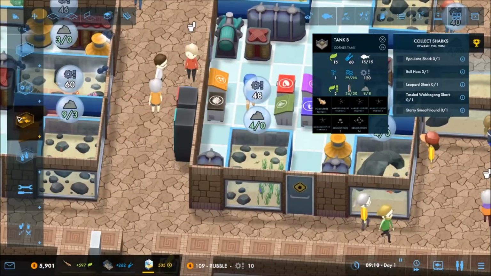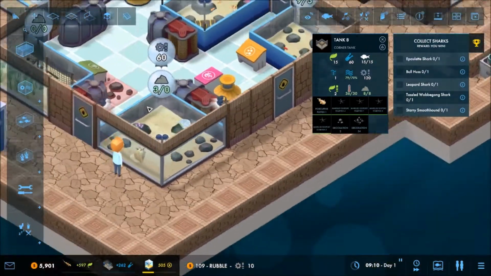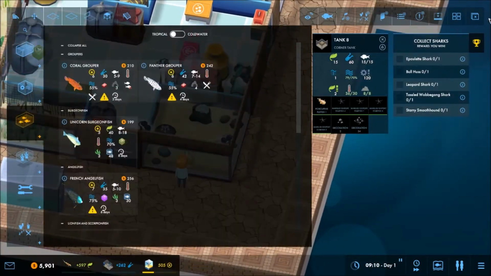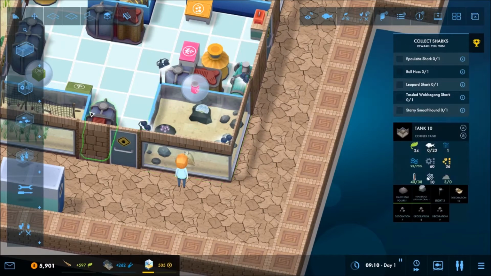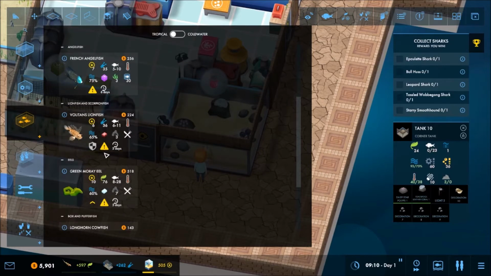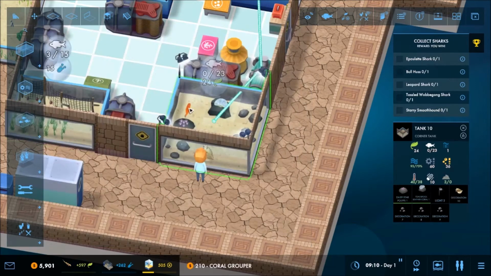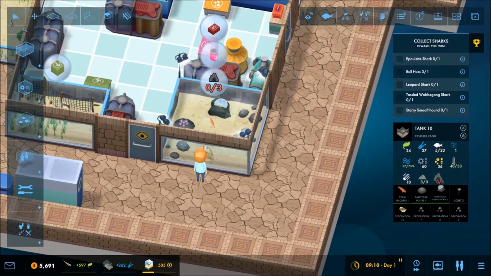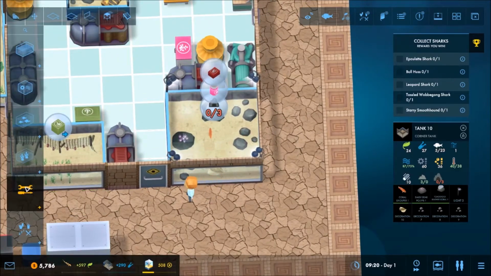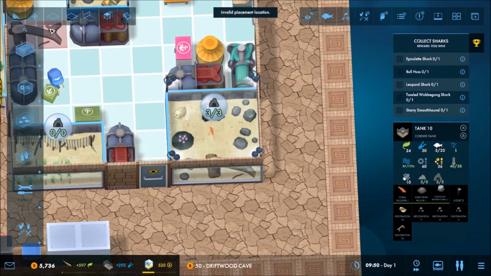What do we have? I remember one of these tanks is empty. Oh, there it is. Just some coral. And that just won't cut it, I'm afraid. So we need an animal in there. Is this the best, I guess? Coral grouper? Sure, why not? We just need a cave fit. That's going to need a brief food cave.